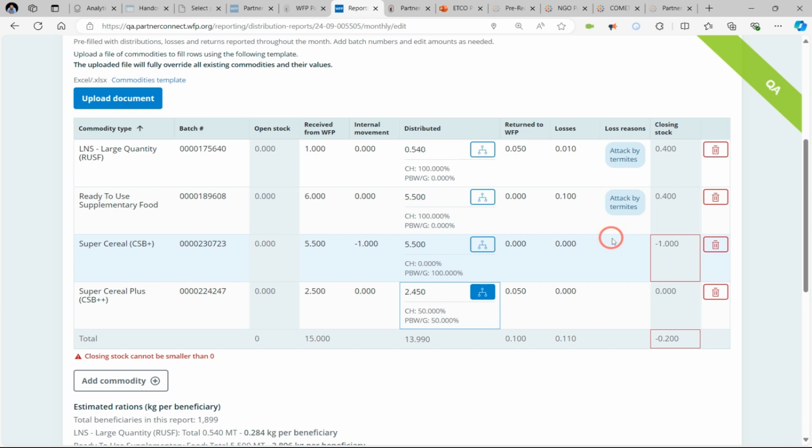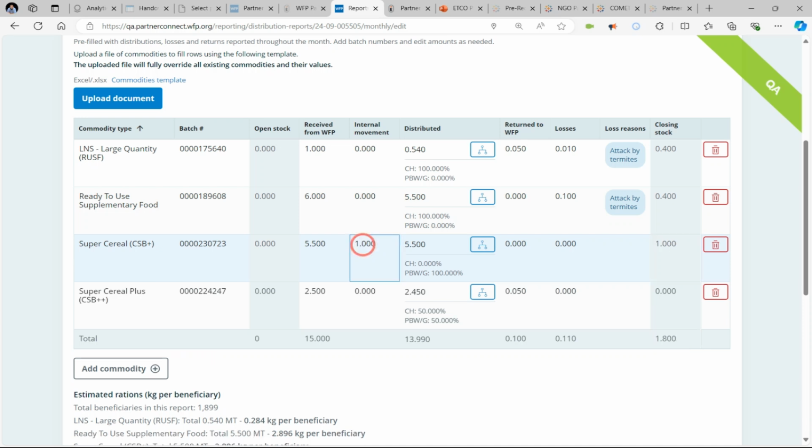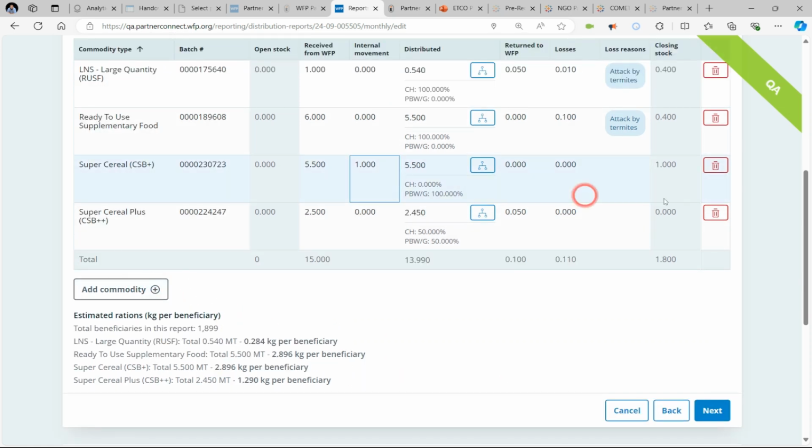Great. Before we go though, the table is telling us that there's a negative stock. This can't be the case, right? Saying, yes, I have a negative stock here. It's -1 ton. I cannot have a -1 ton, so something's off. Oh yes, it's here. And I can say, actually, this was not negative. It actually arrived. We received 1 ton from a different location, and we close with 1 positive ton. I can add another commodity or delete commodities, as well as modifying these values, because I am the monthly editor.